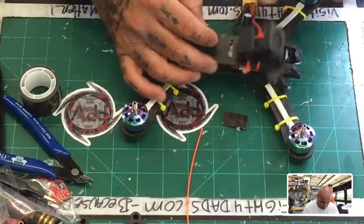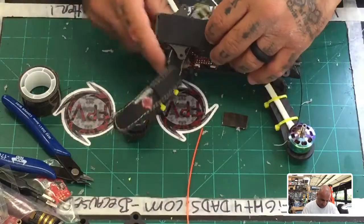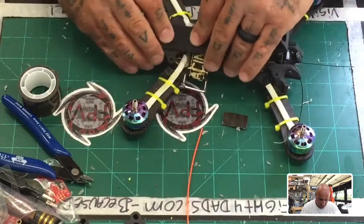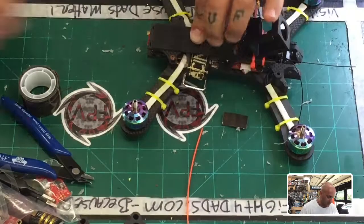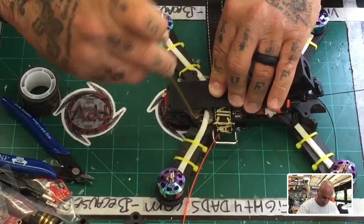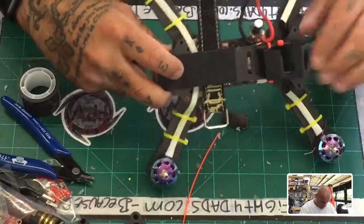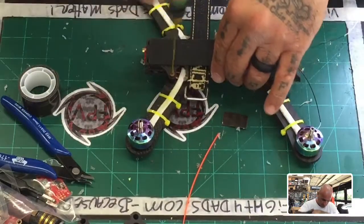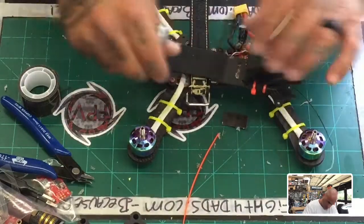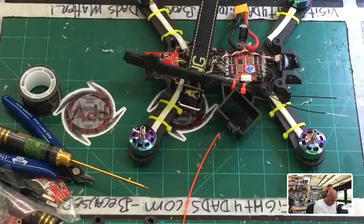So I would have to do something about that in the future, but right now I'm not gonna mess with it. So we can put our LiPo strap right here like this. Let me just put some screws in here to hold this down. And I think we're actually pretty good. I'll get a good look at it once I do that. All right, so let's see. Yep, that looks good. That'll sit nicely. That's protected. And so we can just run the antenna wires at the side. Cool. Let's go ahead and do that. And then we can close this up and see if we can fly it again.